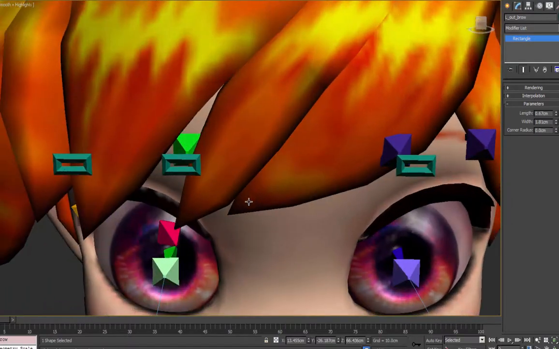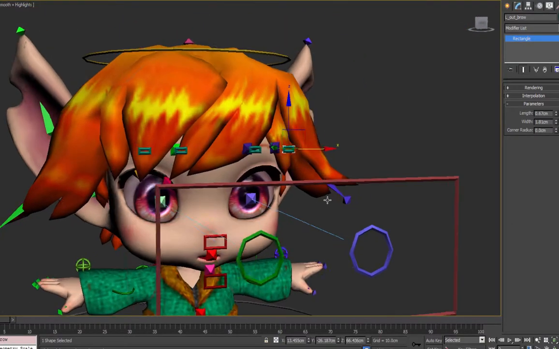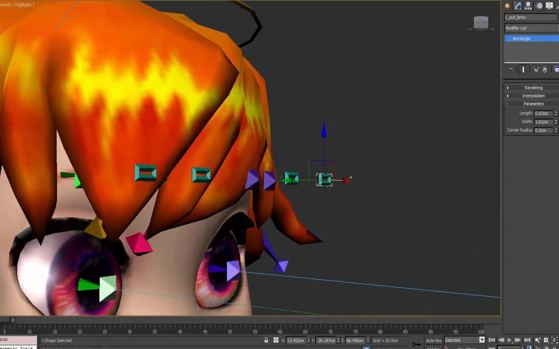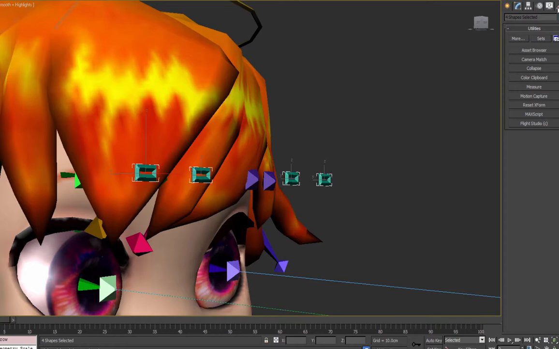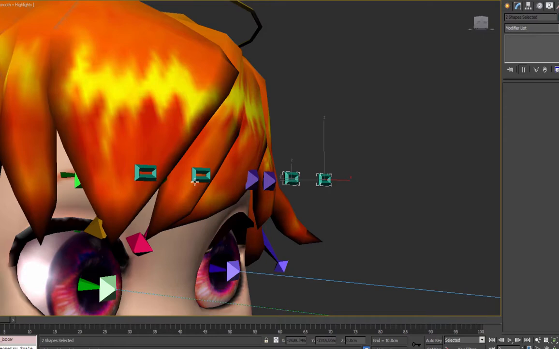Okay, so that worked. So what we'll do is we'll make it so that when we move these around, these bones will point towards them. Same thing that we did with the eye bone. Just playing it safe here. Let's grab these controllers and go into the tools, hit reset XForm, reset selected, and then we'll just go to collapse, multiple objects, modifier stack result actually, and collapse selected. And you don't see the XForm in here, so you know that worked. And I'll just grab all of these.